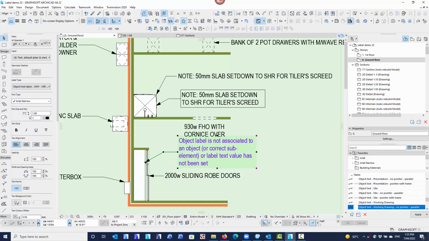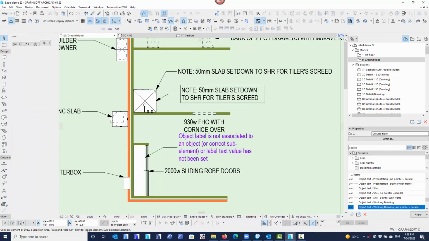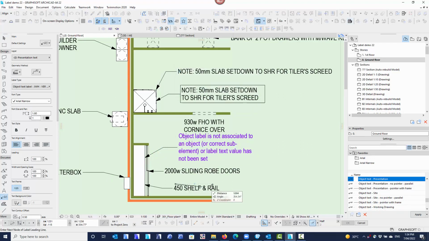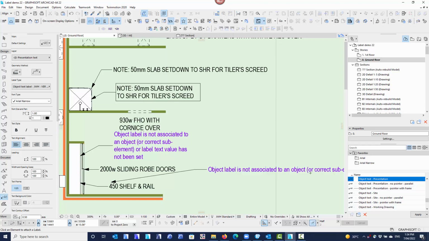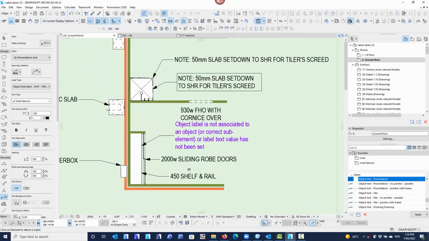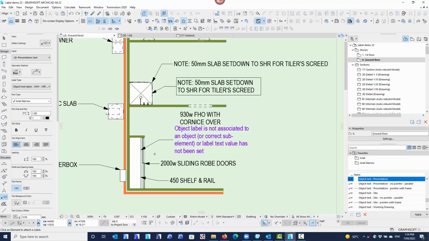If it's not associated, it just means that we did not click on the shelf or the object properly, and we didn't associate it to the object. So if I was to simply place a label not associated to anything and just show that layer, I can place a label over here and you can see that's exactly what it says, that it's not associated. So it's quite easy to pick up if you've made a mistake, because the label will try and tell you that something is wrong.